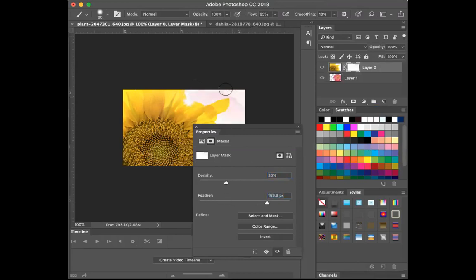The feather is basically what it means, and the selection is just kind of feathering out that selection. So it's almost like gradiating that selection out. So it's fading out a little bit looser as you go. So that's kind of nice for certain purposes, like say if you have a lot of detail and you want to make sure that it doesn't look so cut out. That's something that you can play around with.